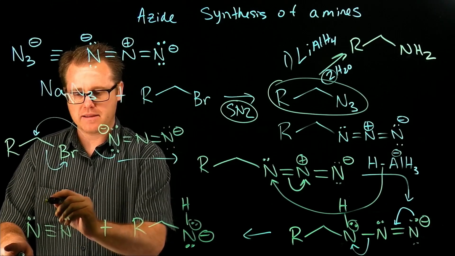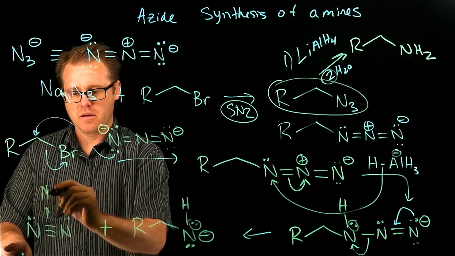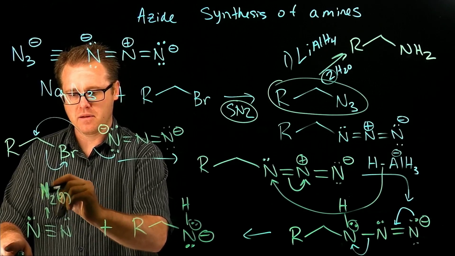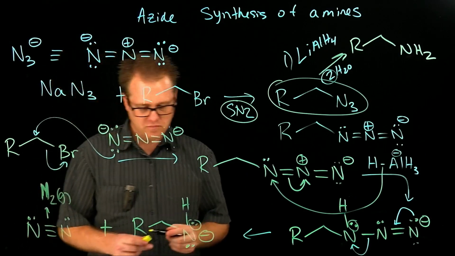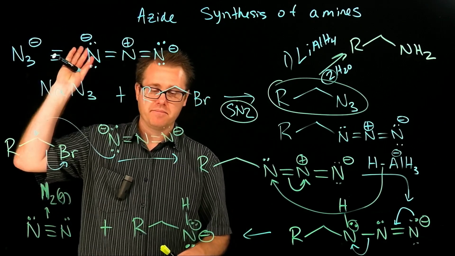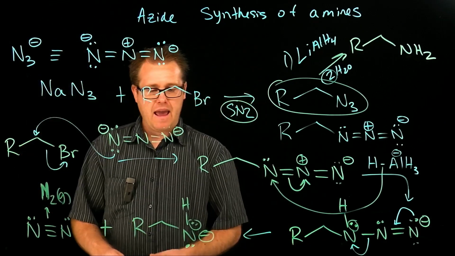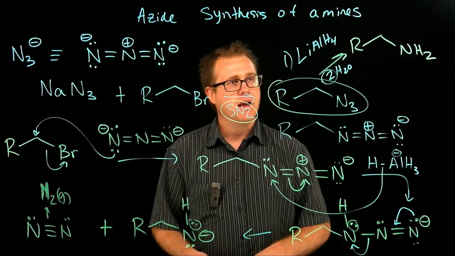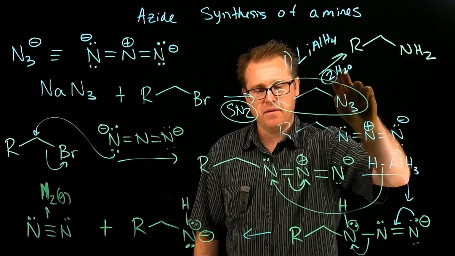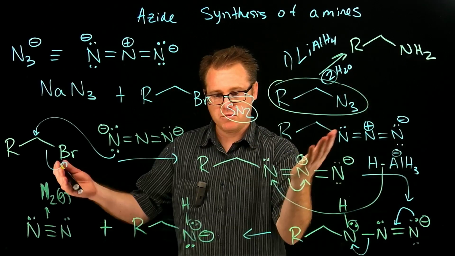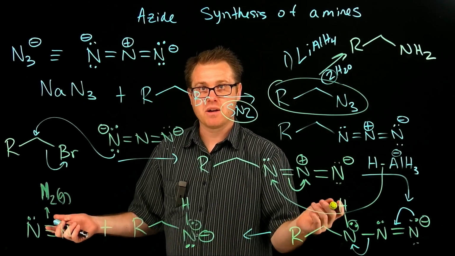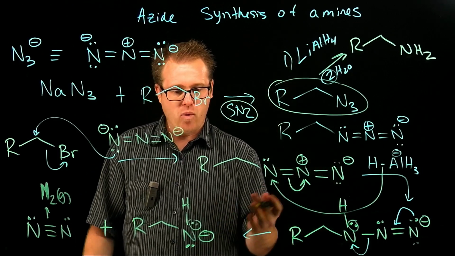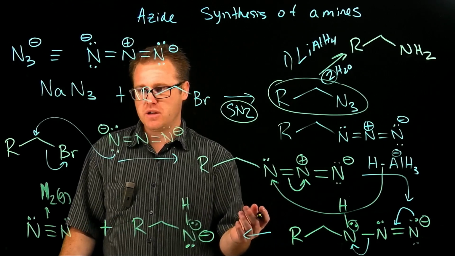What's that? That simply is N2 gas, nitrogen gas. And so that bubbles away. And so now you have this amine that's negatively charged. And so then we do step 2 right here. We just do an acidic workup or an aqueous workup. If you just add water, water is good enough.